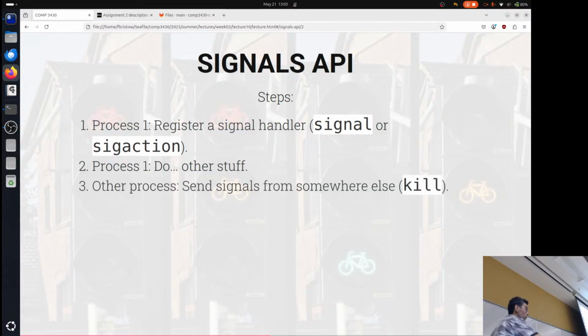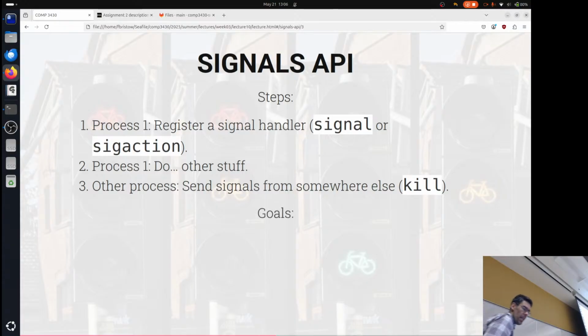Eventually, other processes are going to start sending us signals. And the way that they're going to send us signals is to use either a function or a program that is called kill. This is a really, really terrible name for sending signals because, as I talked about when we introduced the idea of processes, we're going to be talking about parents killing their children or children killing their parents, but we're just sending signals. Sometimes that does actually mean killing the process, terminating it, but most of the time it's just send a signal to this process.